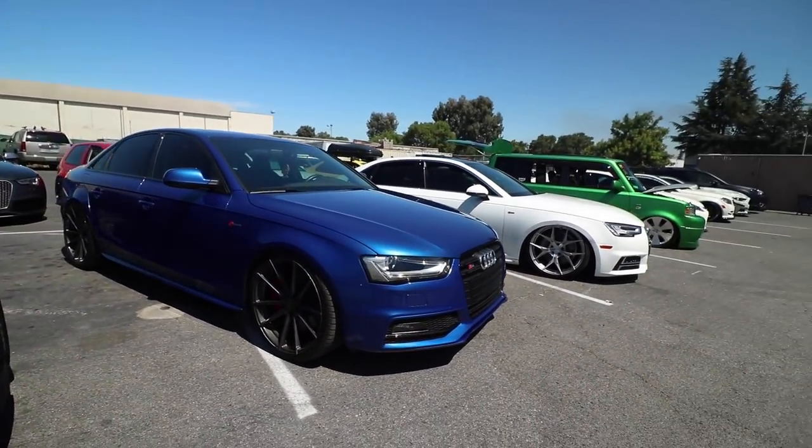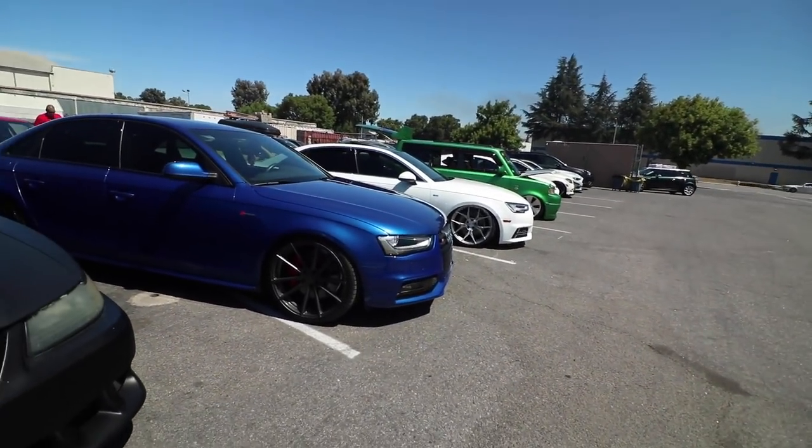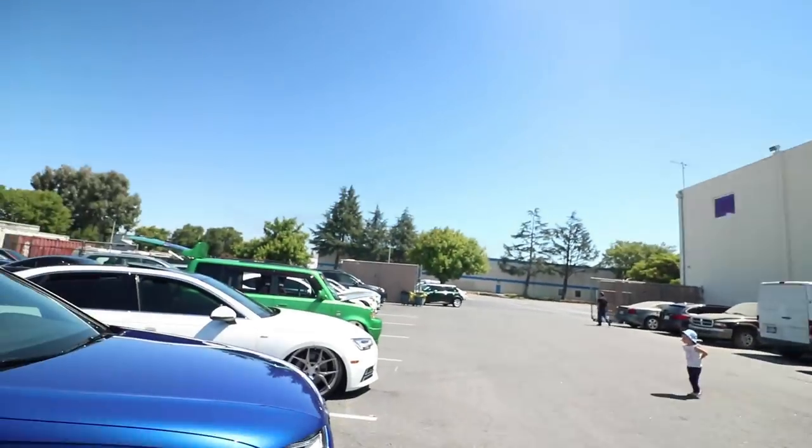I have 20x9 TSW Bathursts. Okay. Yeah, I like them. They're like plus 35 offset. What size tires? They're 255/30/20. Okay. Dang. And you don't rub? Nope. I rub very, very slightly in the rear just on the fender line, so I just gotta trim that and then I'll be good to go. Not bad. Let's get a closer look at this.